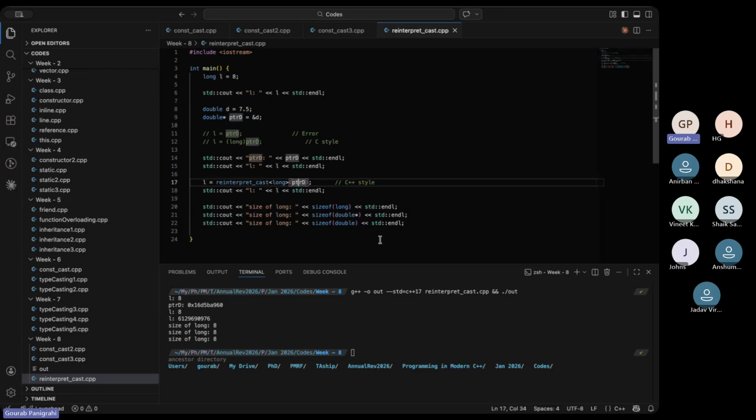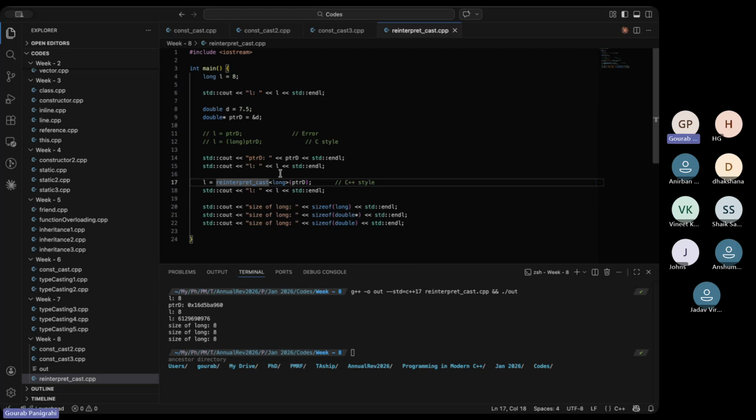Your pointer was a double pointer, and you're taking the variable itself and treating it as a long now. It's the same bits, which represented an integer, now treated again as an integer. If you see the bit sequence of pointer D and long, they're exactly the same. There's no difference between those two. In those cases, you use reinterpret cast.